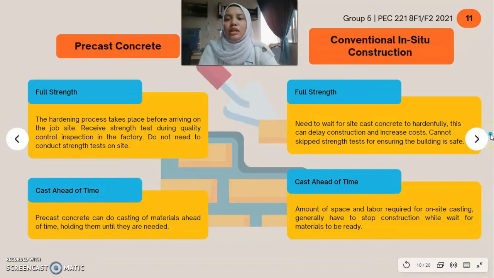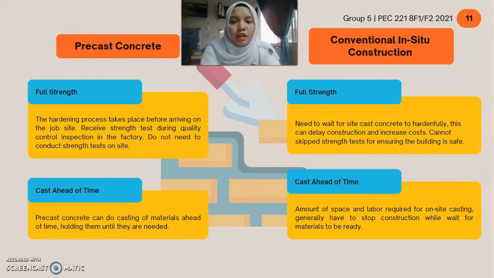Then next we go to casting ahead of time. With precast concrete, you can do the casting of your material ahead of time, holding them until they are needed. Unfortunately, overlapping tasks and improving efficiency is almost impossible with site cast concrete because of the amount of space and labor required for on-site casting. You generally have to start construction while you wait for your materials to be ready. This is a costly way to stand around and wait.